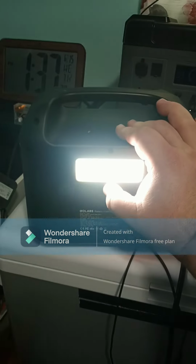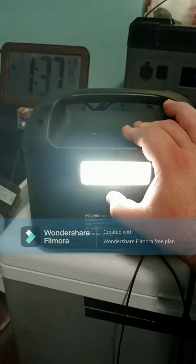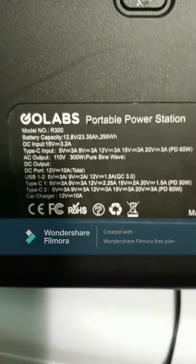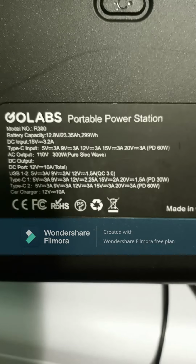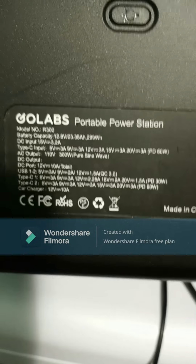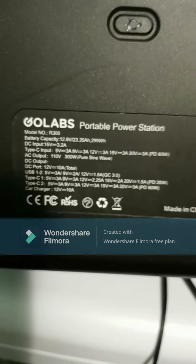And of course, it's got this flashlight on the back, which is very bright. It's got multiple settings. And this thing right here, you see the DC input is 15 volts at 3.2 amps. So it maxes out around 45 watts that way.